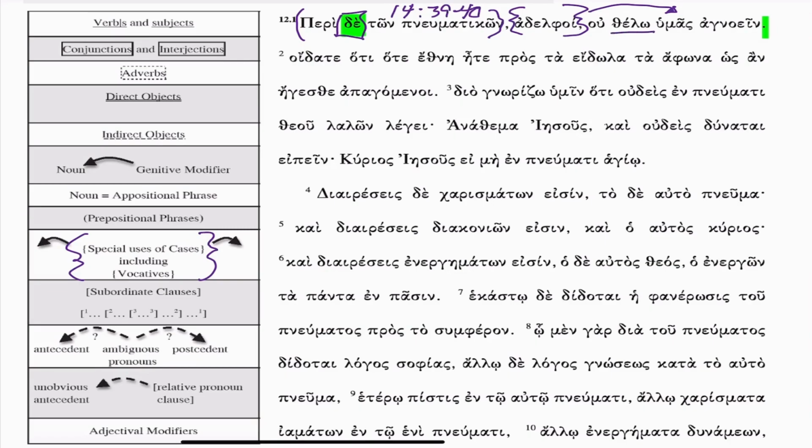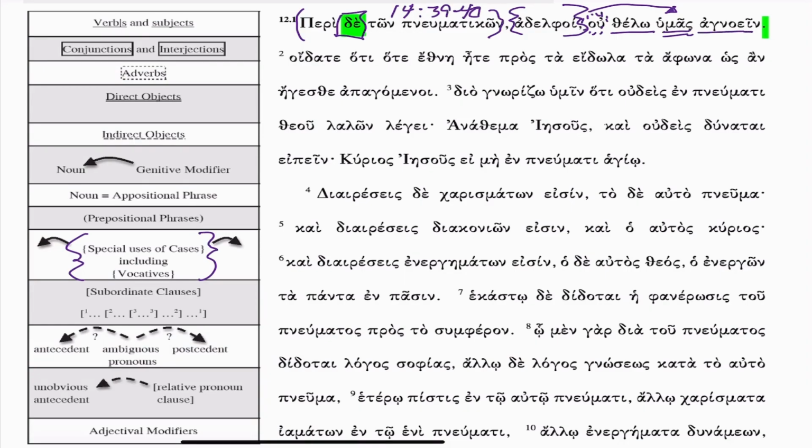The thelō, ou thelō, is negated, and with adverbs, I put a little box around them, or actually I circle them. You can see, or a dotted box, pardon me. My method has changed over the years. So yeah, dotted boxes, and that's kind of hard to do, but you can do it, a little dotted circle or box around it. So ou thelō, humas is double underlined as the direct object. Well, I want you to then do something, agnoein.